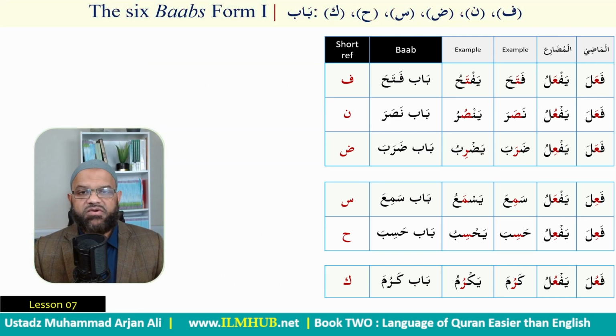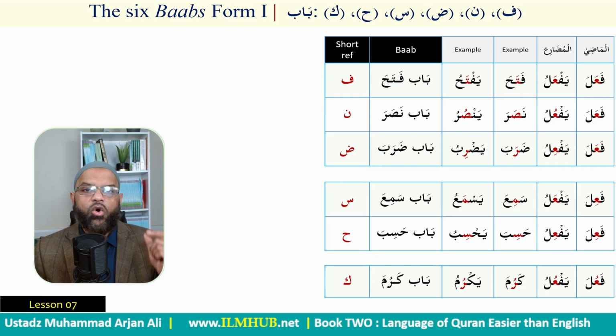So how are you going to remember all 6 patterns? I'm going to give you a very quick way of remembering. If you remember these English sentences, inshallah ta'ala, in the way I'm reading them out, repeat it a couple of times for the rest of your life, inshallah ta'ala, these 6 patterns will be second nature to you. So again, remember, fataha, yaftahu, nasara, yansuru, daraba, yadribu, sami'a, yasma'u, hasiba, yahsibu, and karuma, yakrumu. How to remember all 6 of them in the order. This is what you need to say to yourself.